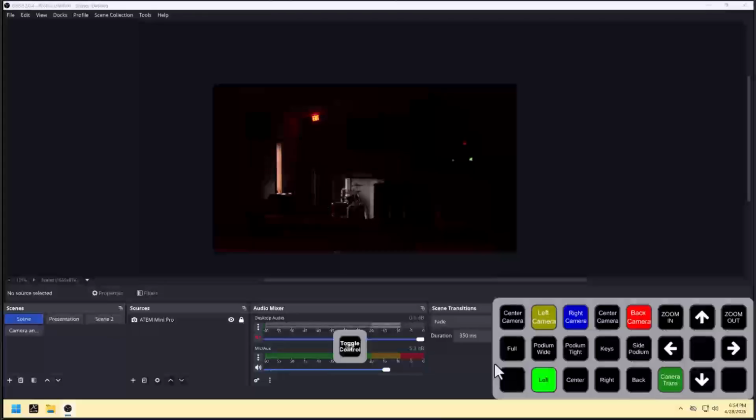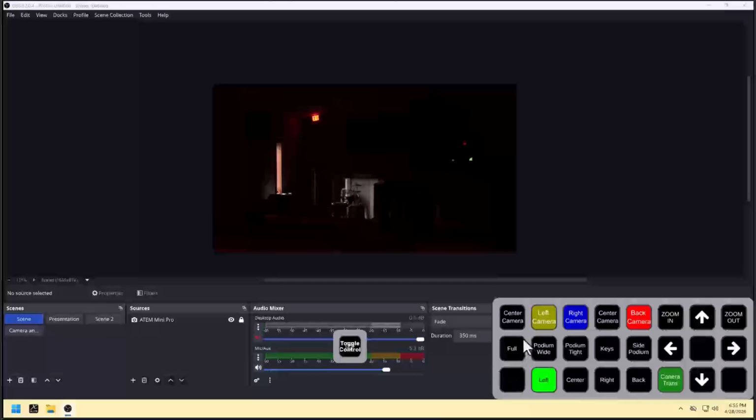We also pulled in the controls for the ATEM Mini video switcher, and then we combined them together in Elgato Stream Deck. And we took it one step further and used the Elgato Virtual Stream Deck to give us the buttons on the screen to interact with the cameras and with the switcher.